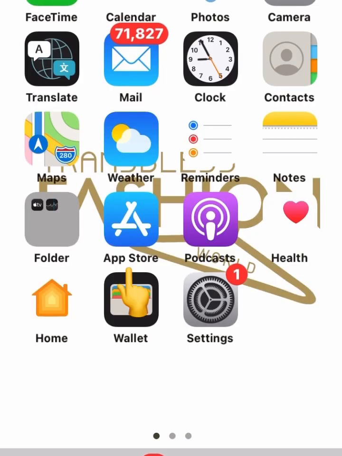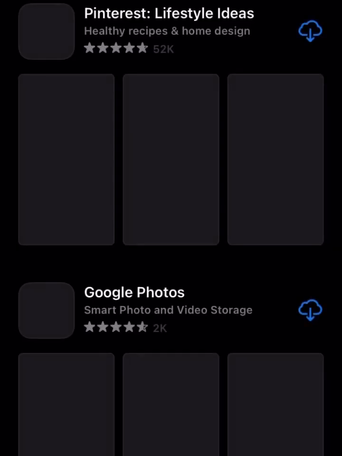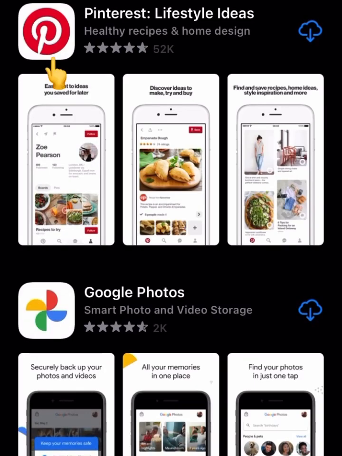So the first thing we are going to do is download the app. For those of us that don't have the app, go to your app store or Google Play Store, whichever one you are using. So this is the app. This is what it looks like. Then you download it.